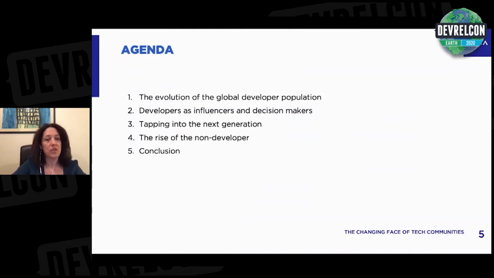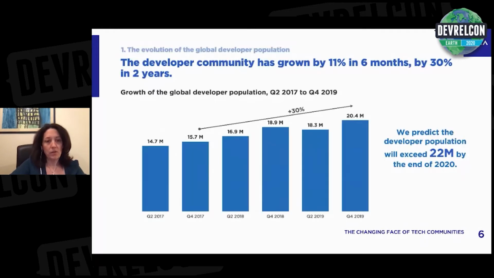So I'd like to take you through the journey of the developer evolution. So in terms of the size of the community, how they have grown, the different sectors, how they have grown, emerging technologies, what developers are interested in, so a glimpse in the future perhaps, if the hype survives. Then tapping into the next generation, so developers now coming into the space, what are they after, what do they need, what sort of support? And then also the phenomenon of the non-developers. So as we have lowering barriers to entry, we have non-developers pouring in, and they're quite different, as I'm going to show you. All right, so let's start.